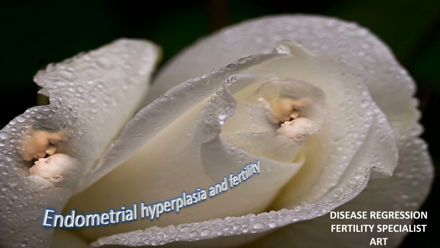In general, the candidate patient for fertility-sparing treatment must undergo disease regression, treated by a fertility specialist till pregnancy occurs, usually through ART, assisted reproductive technology, and once pregnancy and delivery have happened, surgical treatment in the form of hysterectomy plus or minus bilateral salpingo-oophorectomy must be done. The details of this topic I will explain in the few coming lectures and slides. Again, it is a basic overview, and the details must be taken from an expert in this field.